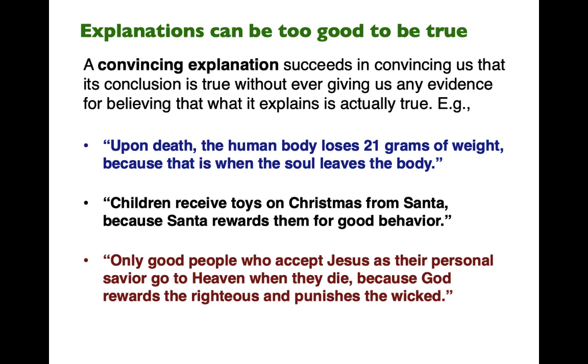You see, explanations can be too good to be true. A convincing explanation succeeds in convincing us that its conclusion is true, without ever giving us any evidence for believing that what it explains is actually true. For example, have you heard this? Upon death, the human body loses 21 grams of weight because that's when the soul leaves the body. That's an explanation.